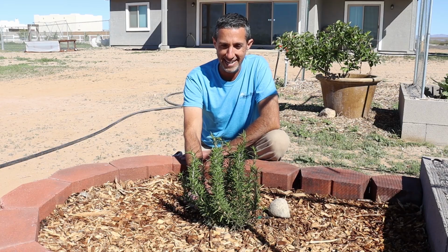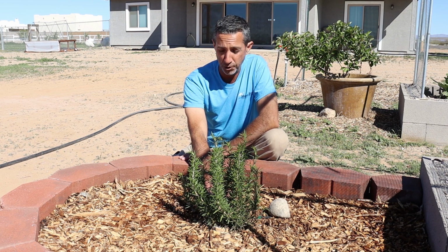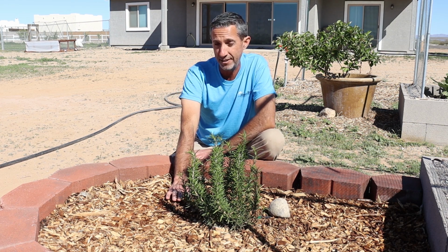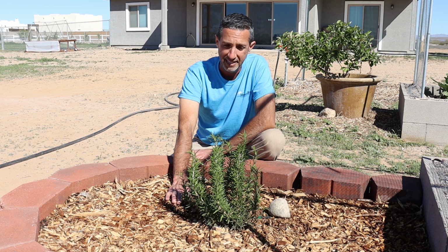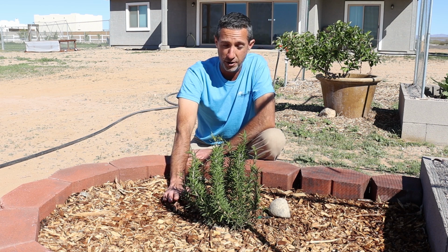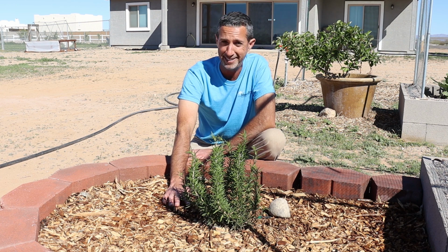The last one we planted last week is rosemary, and actually it's the first one we planted. This particular herb does fantastic for us here in Arizona. In fact, we keep an eye out for this, especially when we're driving through neighborhoods. Very common to see folks have these planted as a shrub in their front yard. Full sun, does fantastic, nothing messes with it, and it already has new growth. We have a good 1 to 2 inches of new growth that's already sprouted from this plant just in 1 week's time being planted here in the ground.